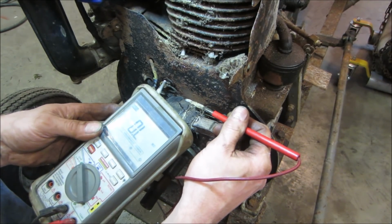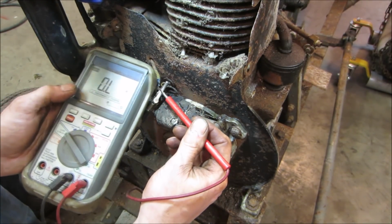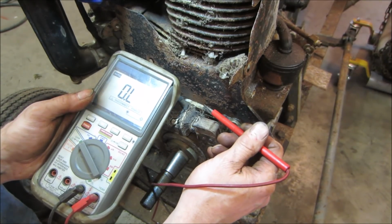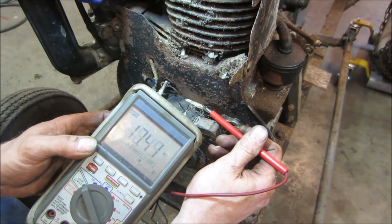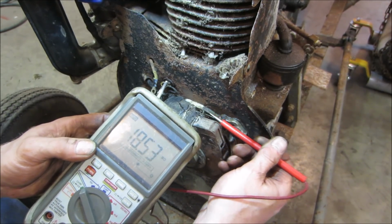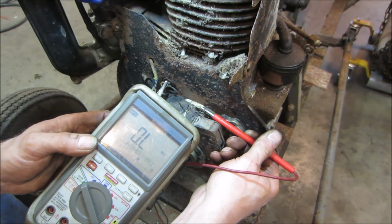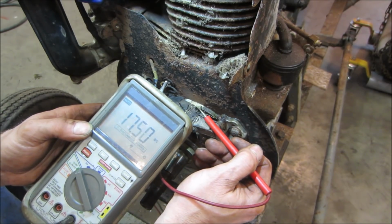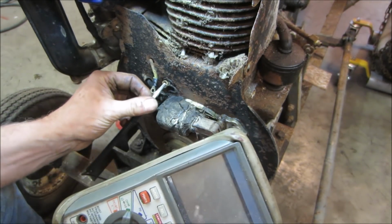And right on cue, the compressor decides to make noise. Let's make sure our meter's working. Yeah, that is not good. That is a dead coil. That might have been what it was taken out of commission for. Lost spark, and it got parked, you know? Or just age. The fact that we see all that stuff down below that dripped out kind of indicated that there was definitely an issue.